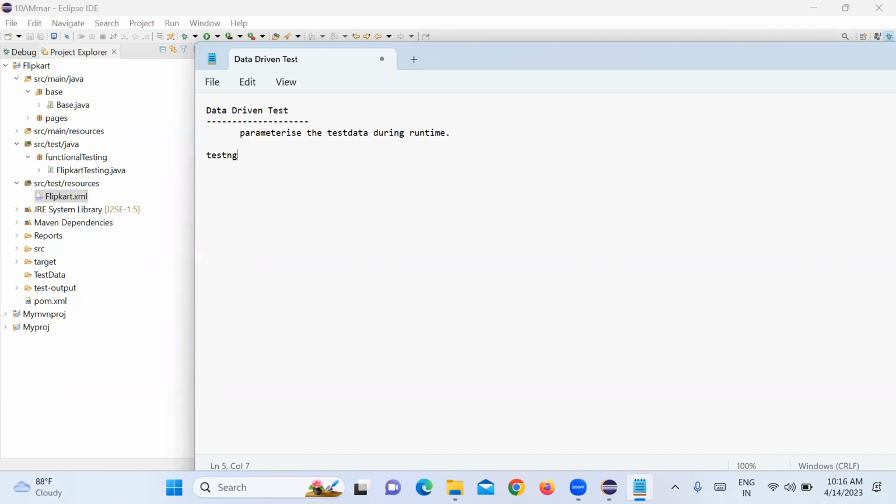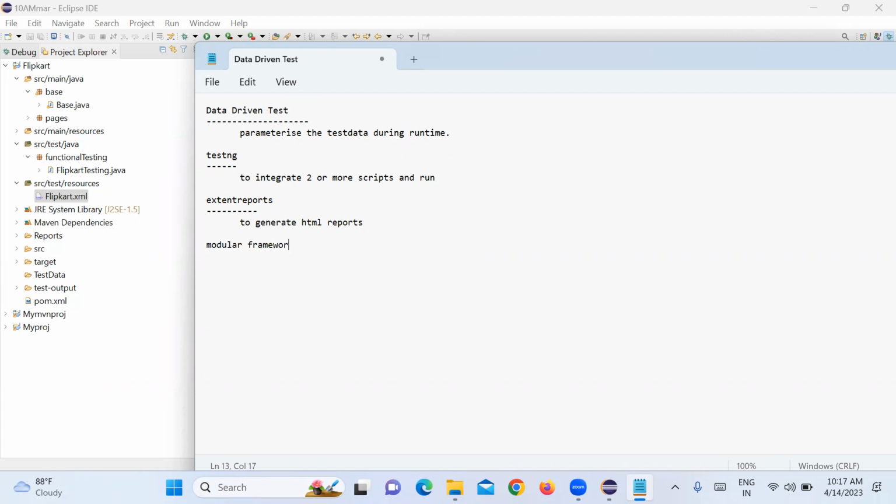Next, we have used TestNG. TestNG is for what purpose? To integrate two or more scripts and run. Next, we have used Extent Reports. Extent Reports are used to generate HTML reports, right? Next, we have used the modular framework.